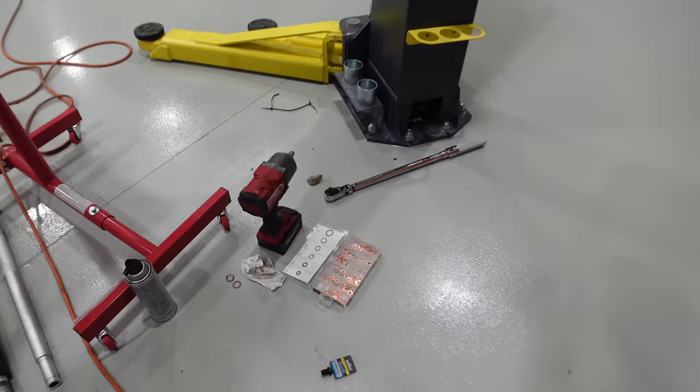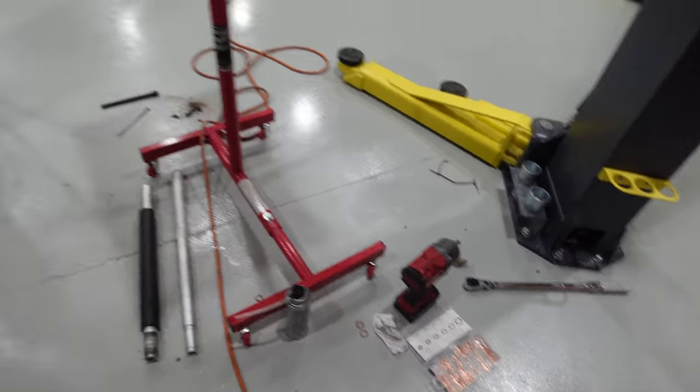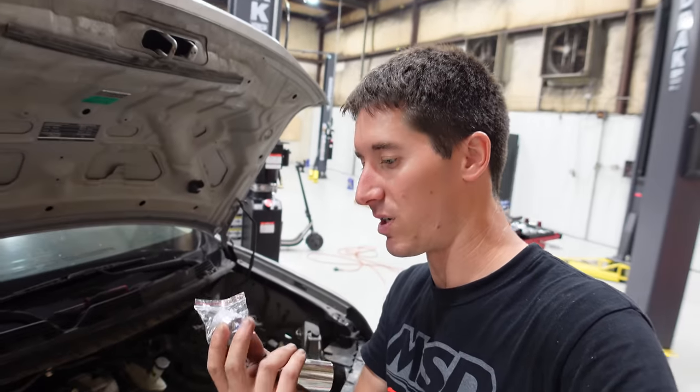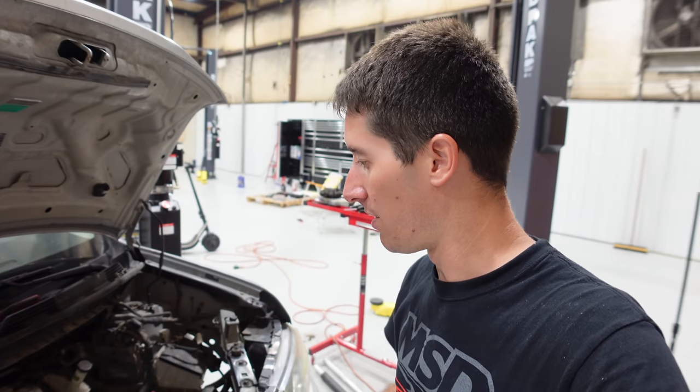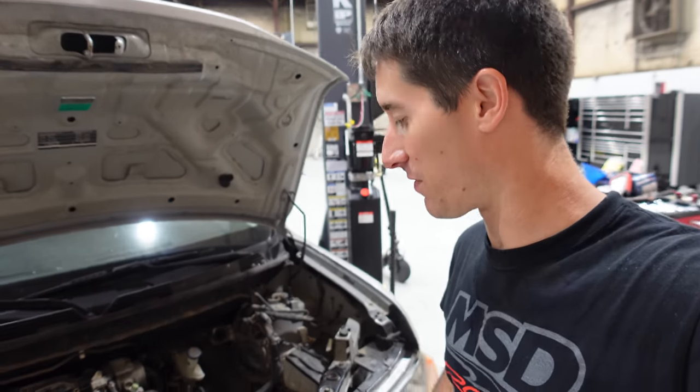And over here we have a big selection of crush washers I used to replace the cooler crush washers. So I'm gonna slap the oil pressure switch sensor in there, whichever one it is. It's probably actually just a switch for a dummy light, and we can start this thing. Well, pour one out for the homie.